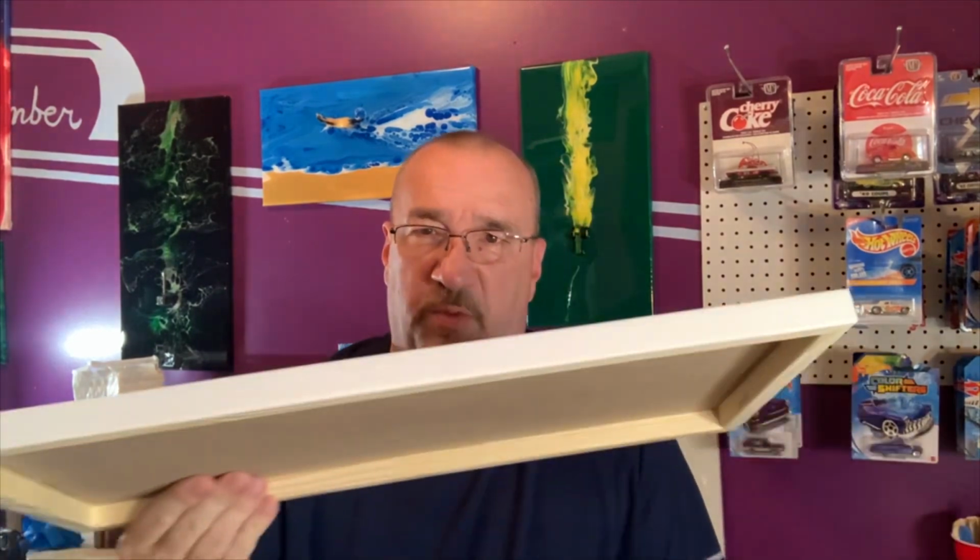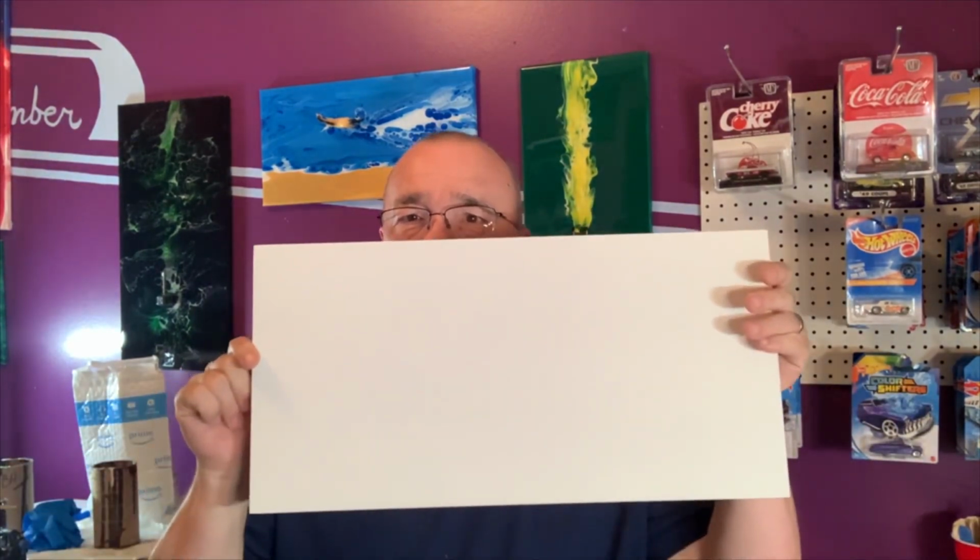So I did get another gesso board. This one's just a 10 by 20, so it's a lot smaller. That one's a 12 by 24.